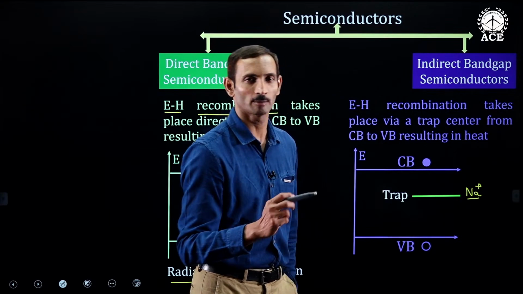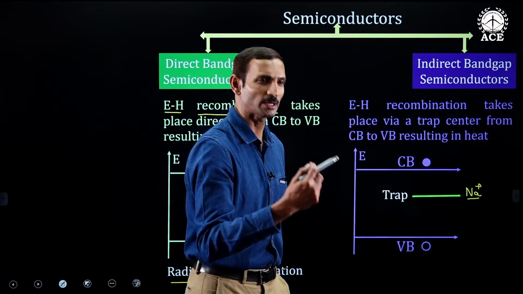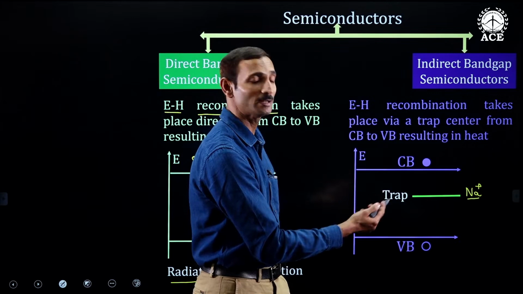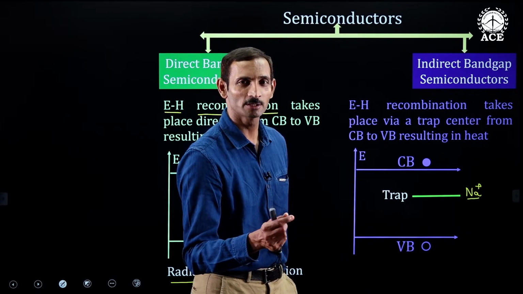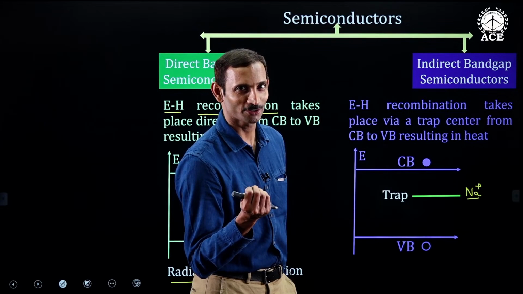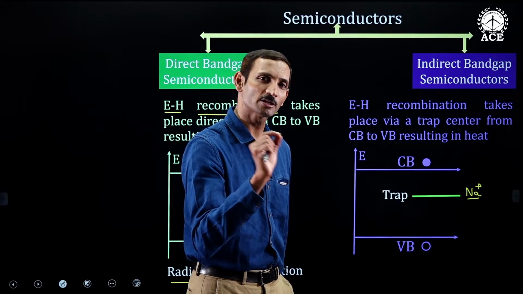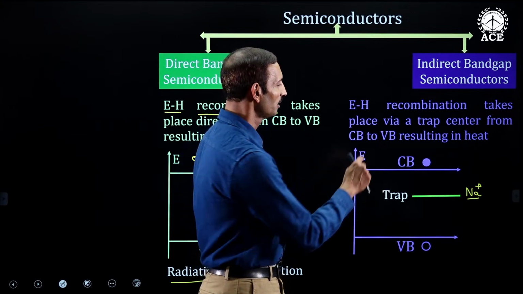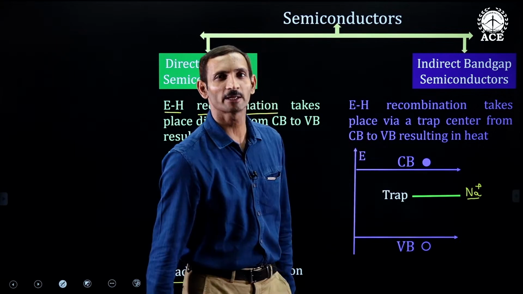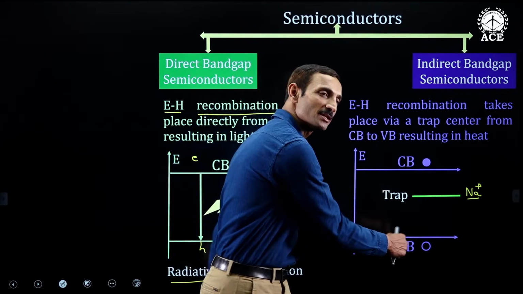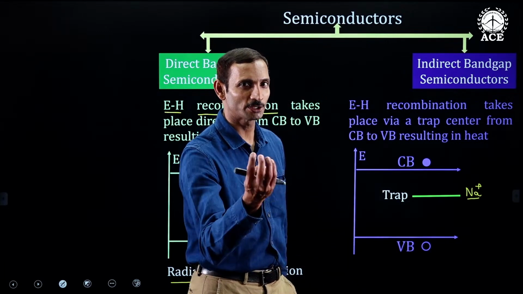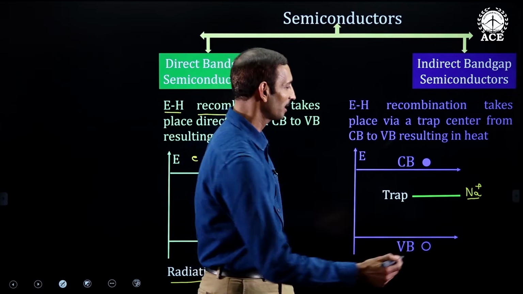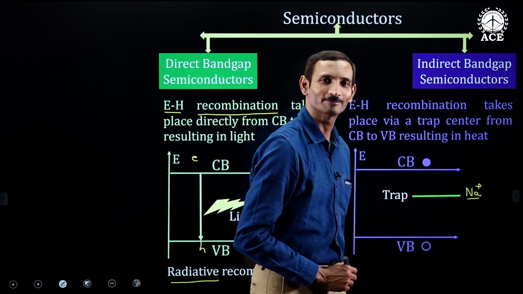Similarly, zinc ions would come, right? Such metal ions, copper ions, may come. So while the original crystallization of a semiconductor takes place, these ions trap the electrons. And remember, the energies of these ions would be between the energies of the conducting electron and the electron in the valence shell. The free electron automatically falls into these traps. So the metallic ion would be trapping the electron.